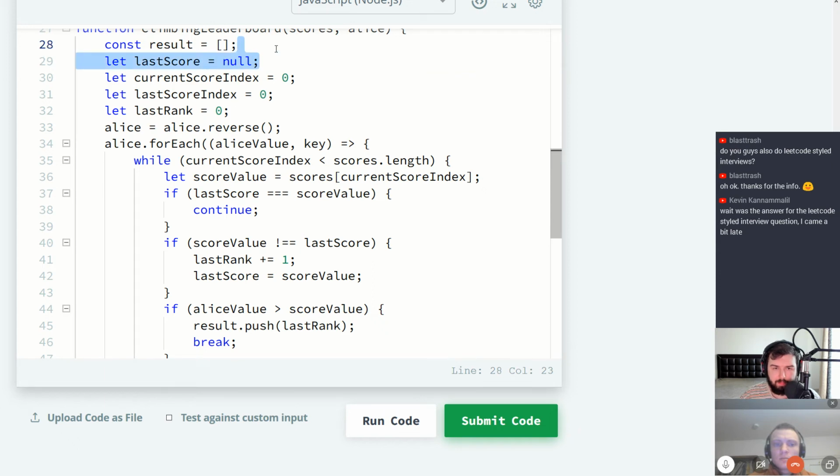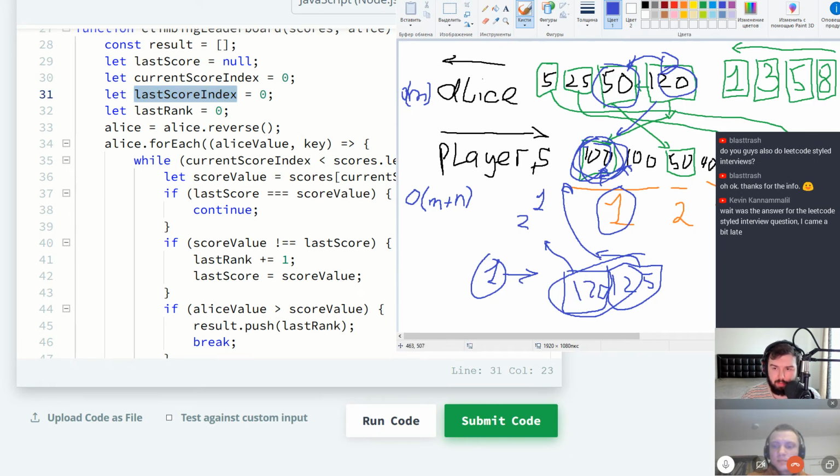Because we know it's already sorted. What we care about is whether we have a duplicate or not. Sorry? Well, the last score index will always be 1 minus the current score index, right? No, since we can compare with the same score all the time. For example, if we have results of 125 and 120, the last index will be 0 for both of these cases. The current index will be 0 and the last index will be 0 also. I guess what I'm saying is I don't know why we need the last score index. It seems unnecessary. Well, how would you use it?